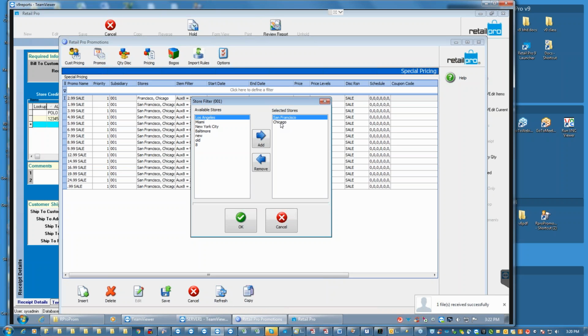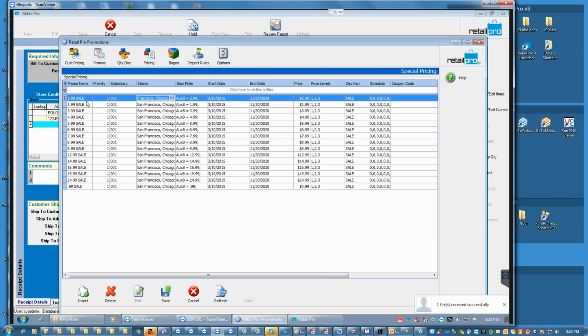Basically, with the move list, you can set up a template to send any file out, and once you have it, all you have to do is execute it whenever you've made a change to your MDB. So it's relatively simple once you set it up once. All right, so you have a choice of stores. Okay, and then I'm going to skip over this item filter because this is the guts of how the rule figures out what to do.